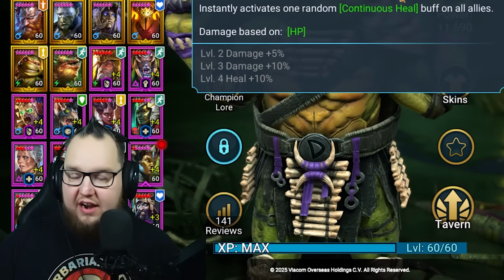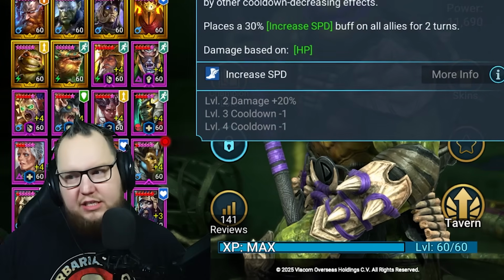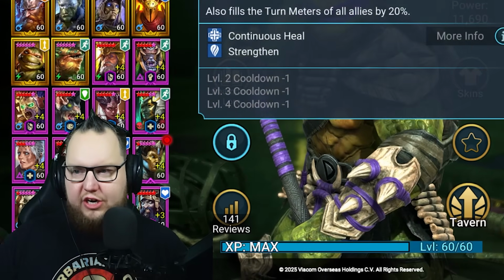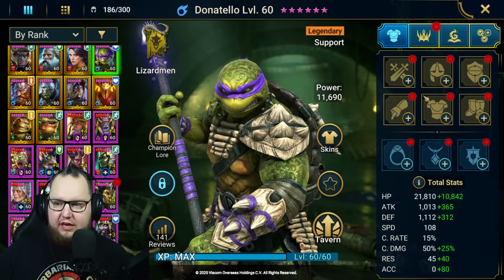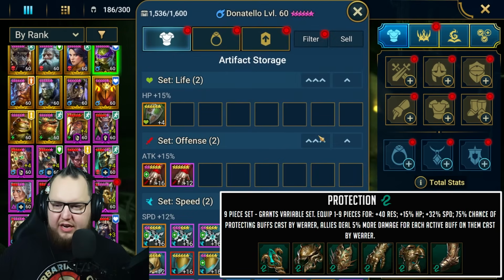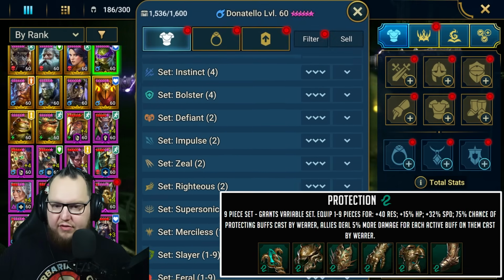We want him with a lot of HP. And since he's placing a lot of buffs here, HP sets are going to be really good. It kind of depends where your account is. But my thought process here is we want to protect these buffs. So probably a protection set. If we get them in a 9-piece protection, I don't know if I have the pieces for it, I feel like that would be incredible.